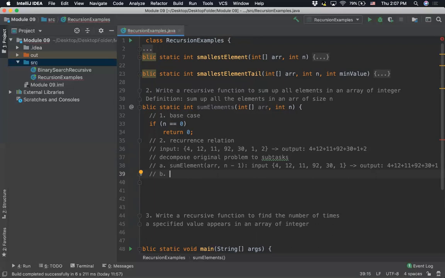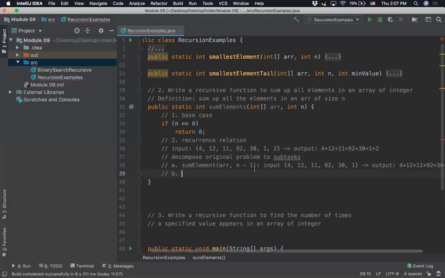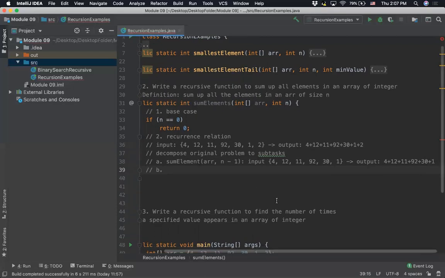The second subtask is this: we have already dealt with the first 6 elements, but we still have the last element that we haven't tackled yet. So what we want to do here is get the last element, which is array at index n minus 1.